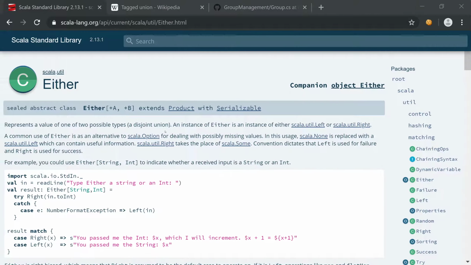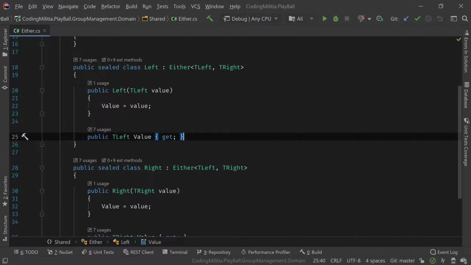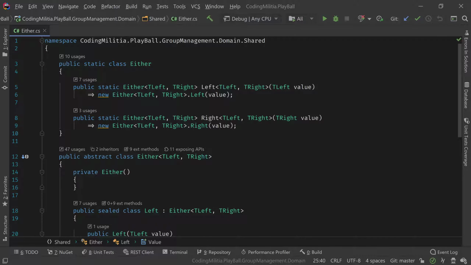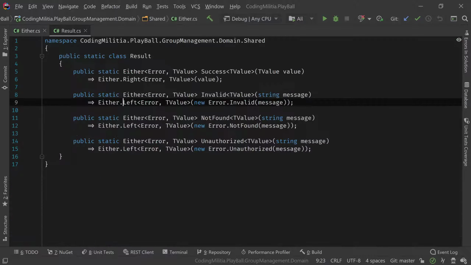Just before looking at the helpers, I forgot to show how to build this Either left or right. We can just do a new as usual, but it ends up being a little bit less code if we create an Either class without the generics, and then it's easy to create a new one. For instance, I have some helpers here.